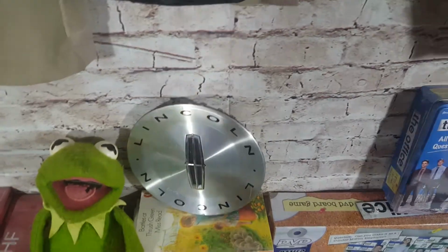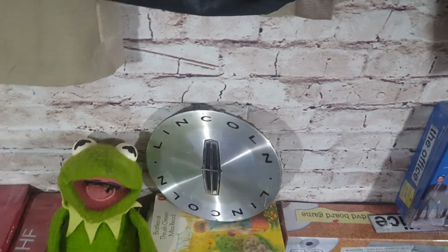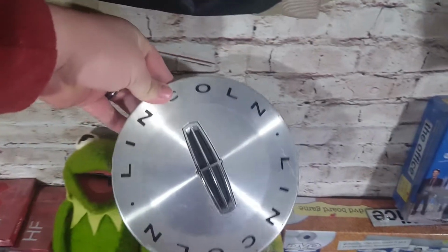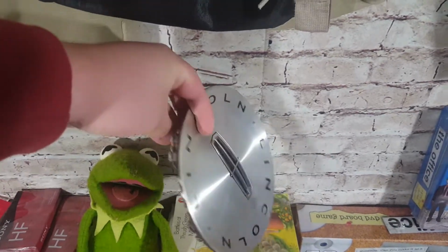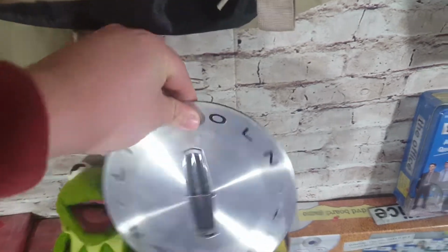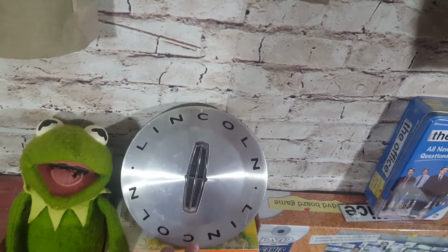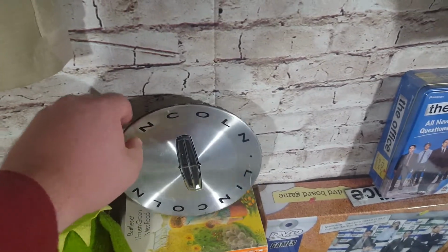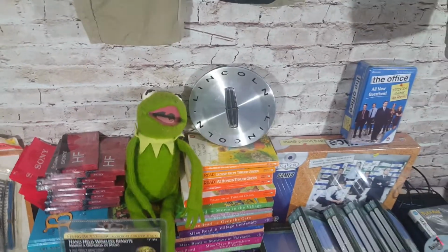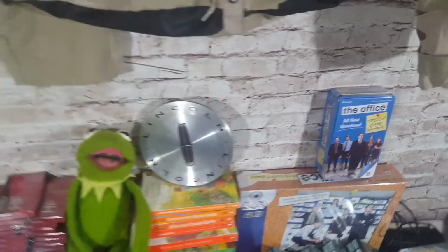Got 2 of these Lincoln caps from a storage unit guy. That's the first time I've been there, but he told me that he has sales pretty regularly, so now I know where to go. It's a Lincoln center cap. It goes in the center of the wheel. He had 2 of them, a little dirty there, but it is in working shape. It will snap back on, nothing's broken. I paid 50 cents each. I just sold one yesterday for $26, and it shipped first class. So look out for car parts like that. Center caps are good. Emblems are good for cars, all that kind of stuff. So you can make money.